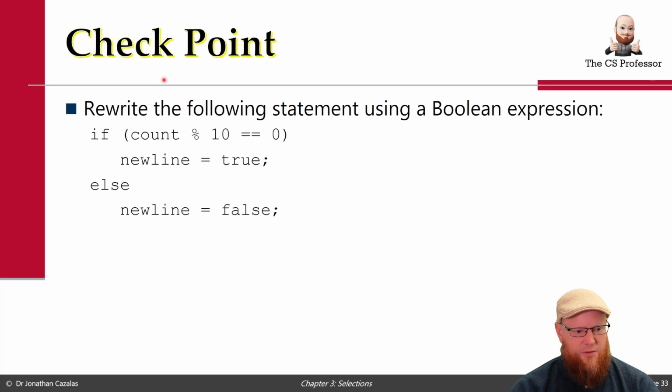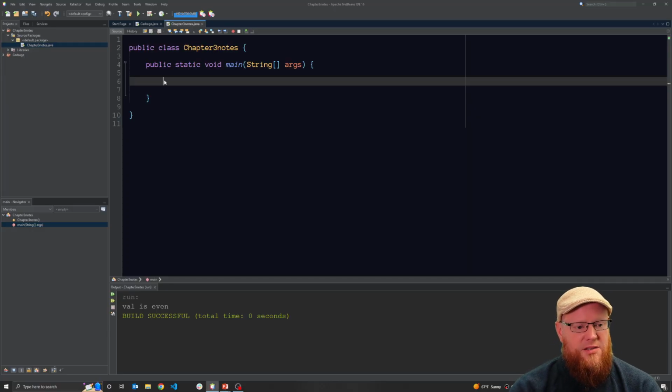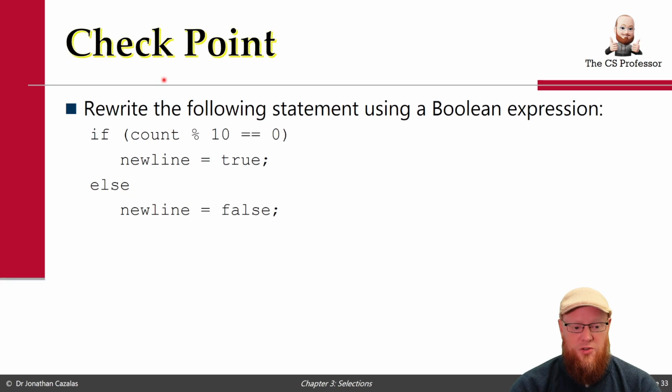And what do we have? We have if count mod 10 is equal to 0, so if count was divisible by 10, we're setting true into new line, otherwise we set false into new line. So new line is going to be a Boolean value, and we're basically going to set it equal to true or false, which is the result of this Boolean expression.